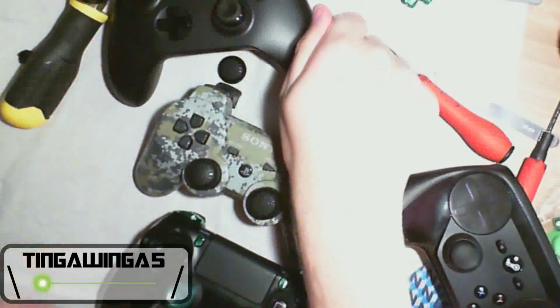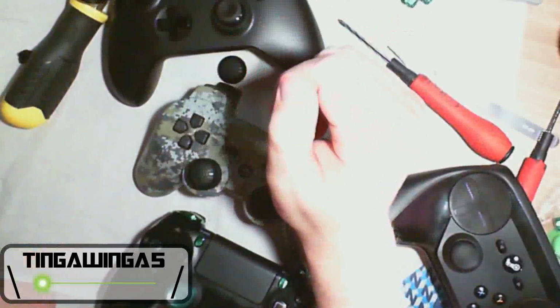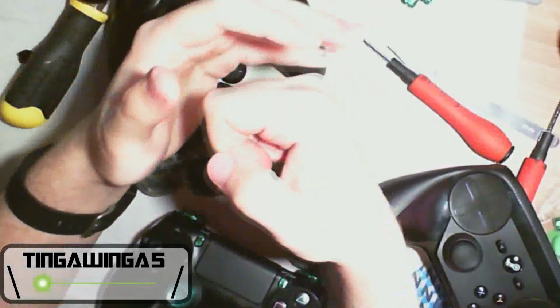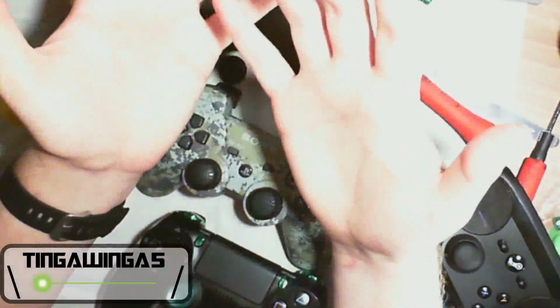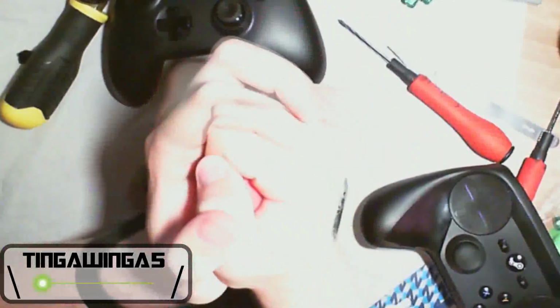Imagine a controller you can mould to your hands. Would you remember the Power Glove controller for the PS2 and the, what was it? Yeah, I think it was Power Glove controller for the PS3. So I think you would hold your hand like that or something, and you had something here. I can't remember. There was a Power Glove controller for I think the PS2, but it might have been the PS1. Can't remember off the top of my head. But it had like buttons on the back here, so I think you would have to hold your hands like this and mold to it.